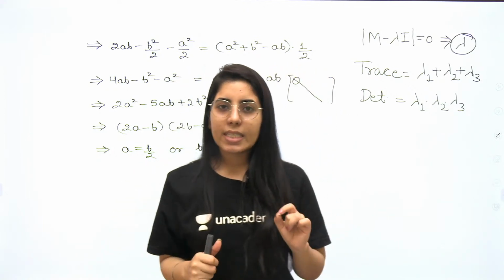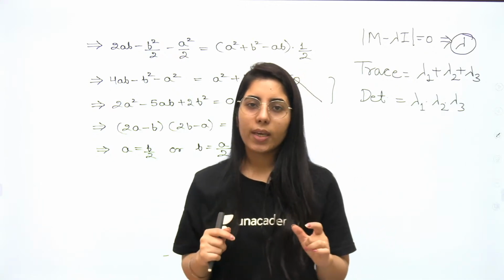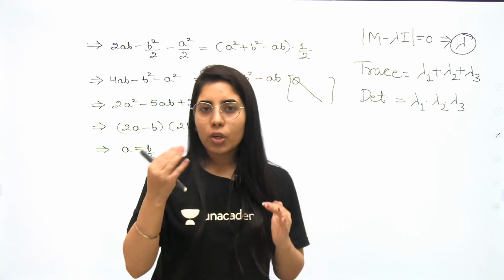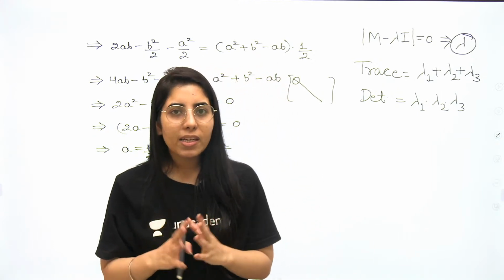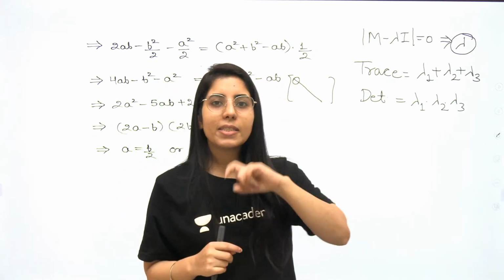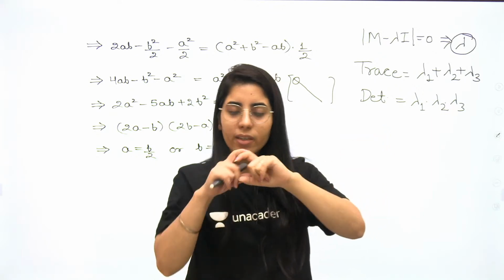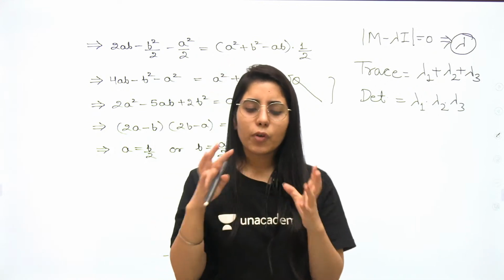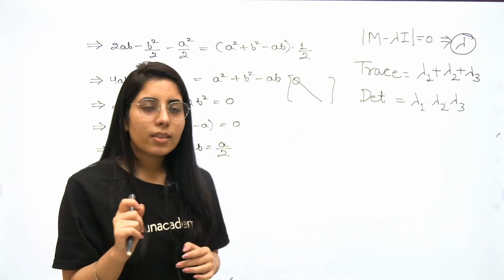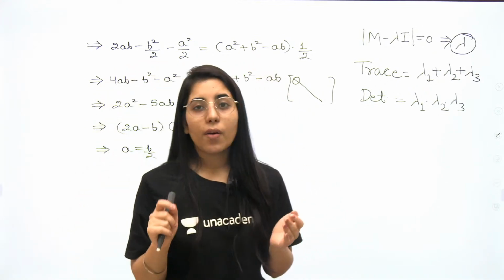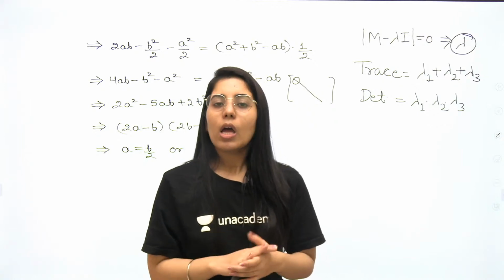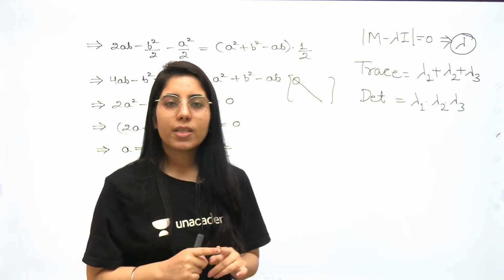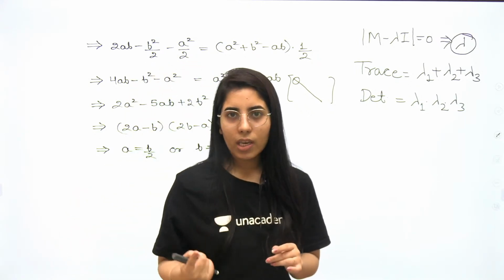See guys, if any time any matrix is given to you, and that should be a square matrix, after that, when you are observing the options, they are not given in terms of the matrix itself, but a kind of equation is given there. Like different options and a kind of equations are there. In that case, there are great chances that you have to use the Cayley-Hamilton theorem. What is this Cayley-Hamilton theorem? That is that every square matrix satisfies its own characteristic equation.